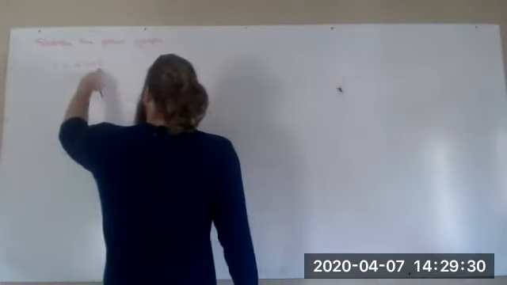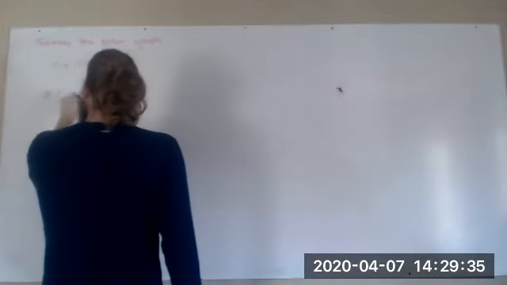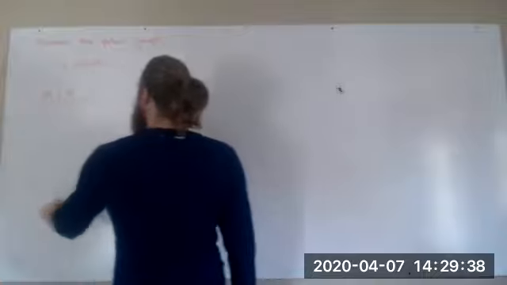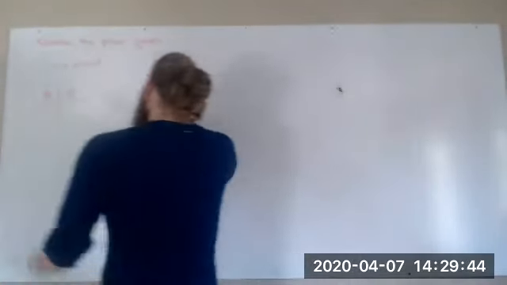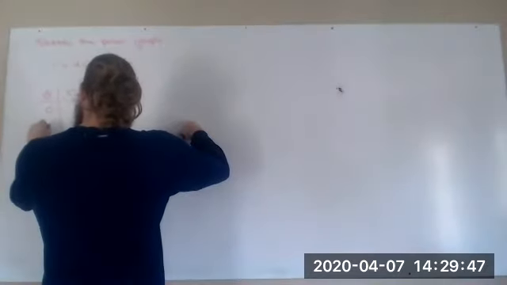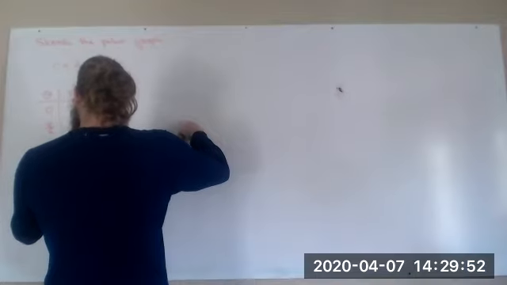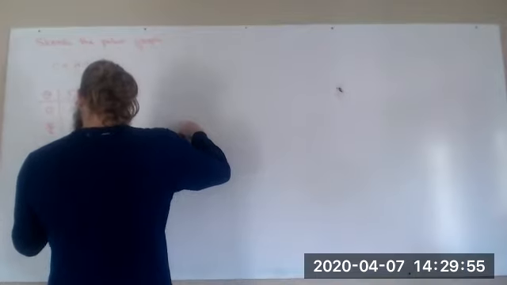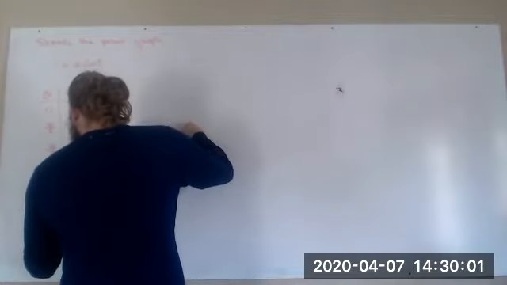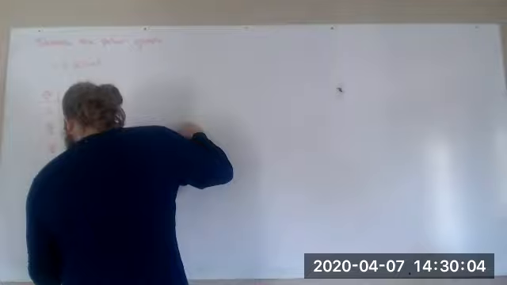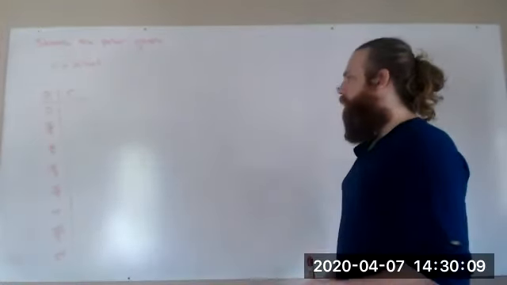Here, R is given as a function of theta. So I think of theta as the independent variable and R as the dependent variable. So I'm going to plug in a bunch of theta values and see what R values I get out. So I plug in 0, then pi over 6, and then pi over 4, and then pi over 3, and pi over 2. And now I'm going to start taking larger steps. From there, we'll go to pi, and then 3 pi over 2, and then 2 pi. That should be enough for me to at least get a good feel.